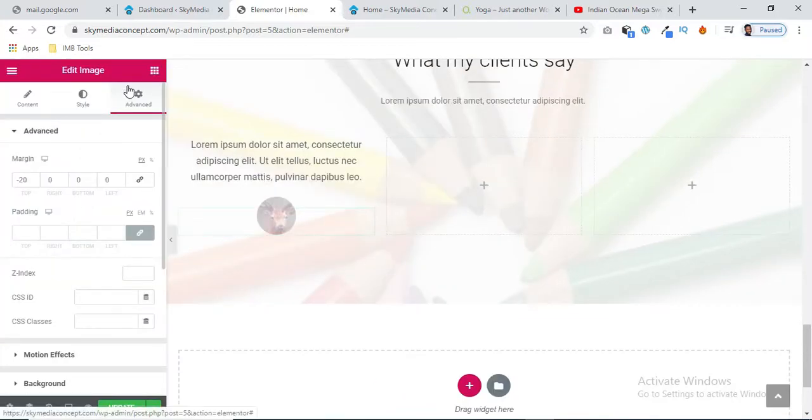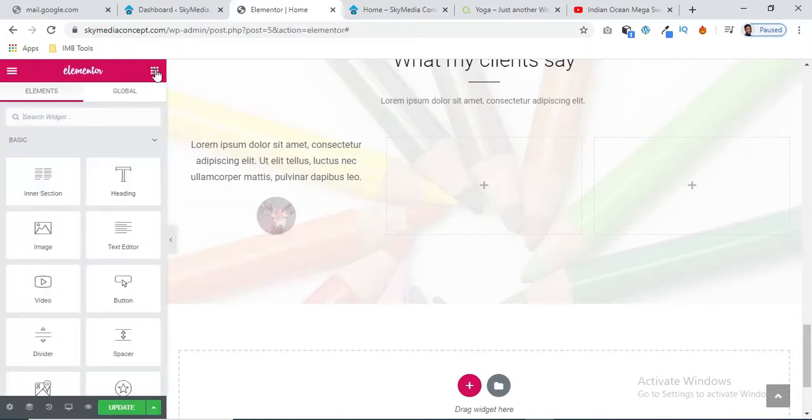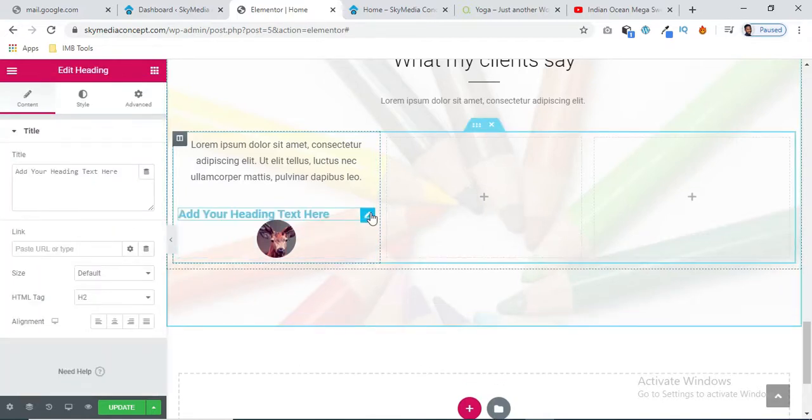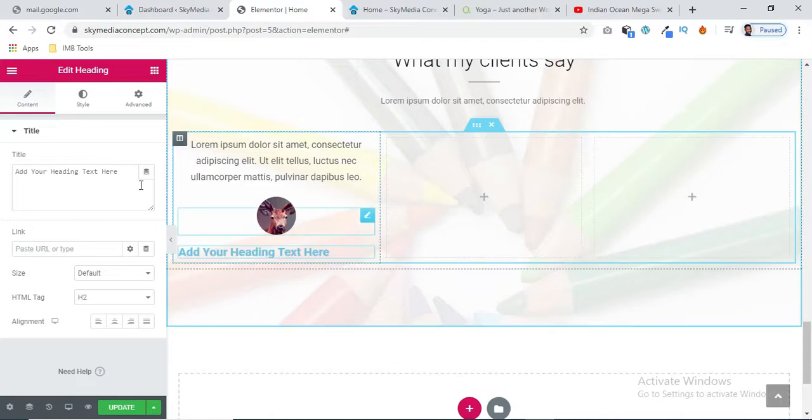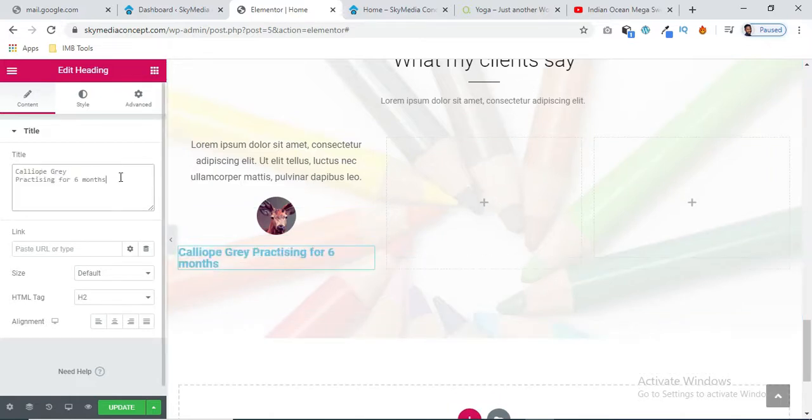Okay, go to the widgets, hold and drag one, take this guy off.